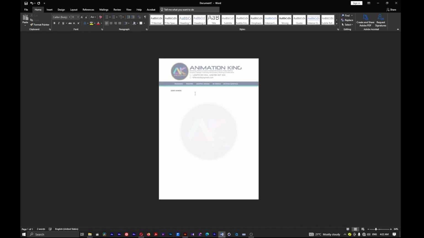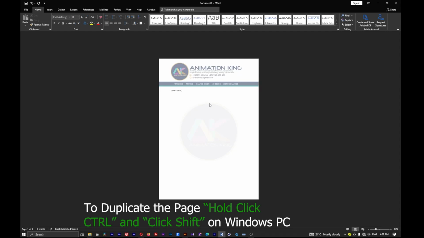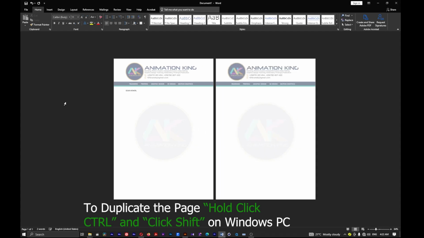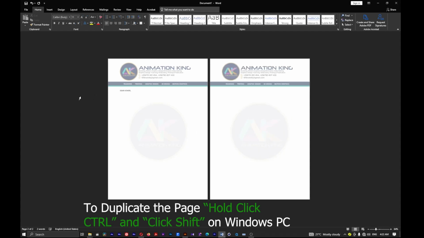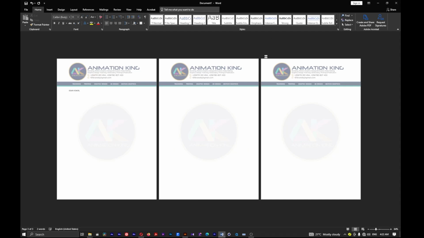In case you want to create another page of the same document, the shortcut is Ctrl Shift. Each time you create another copy of the document paper, the letterhead will always be transferred automatically onto the next page.